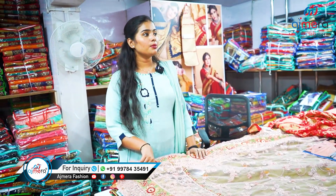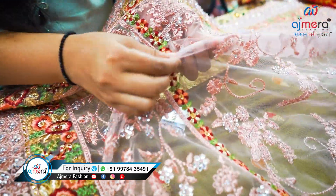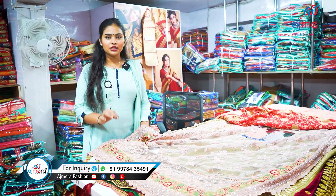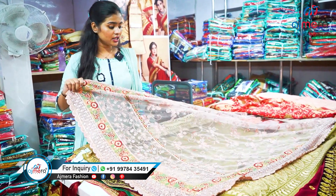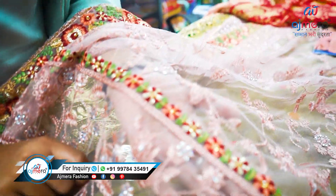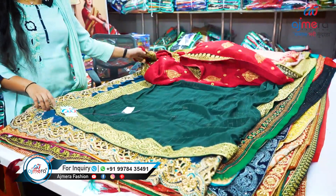This next sample is also very beautiful, pretty, elegant, and attractive. It is coming with a tone-to-tone fabric — specifically a net fabric. The speciality is that in the category of net, there is one type called diamond net, and that is the number one quality of net. We have used diamond net here with tone-to-tone embroidery work. The color combination is very elegant, also coming with multi work in red, green, golden, and peach colors.